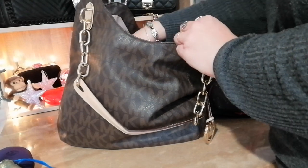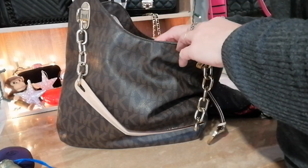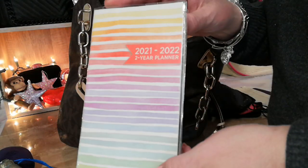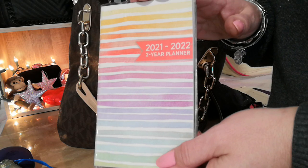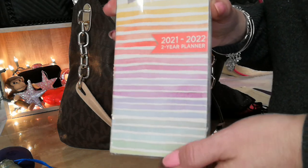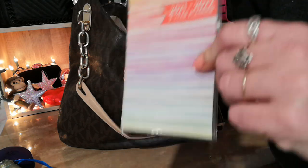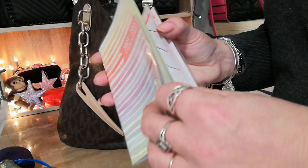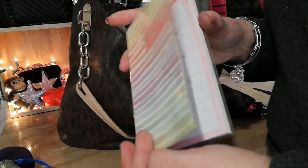I think it's important to carry a notebook — sometimes you just need to write things down. I also have some mail I keep forgetting to send. I have a small planner from the Dollar Tree that I don't use often but it's there if I need a date and my phone isn't charged. I also have a B6 Staiology planner that I love, where I basically just mark off dates.